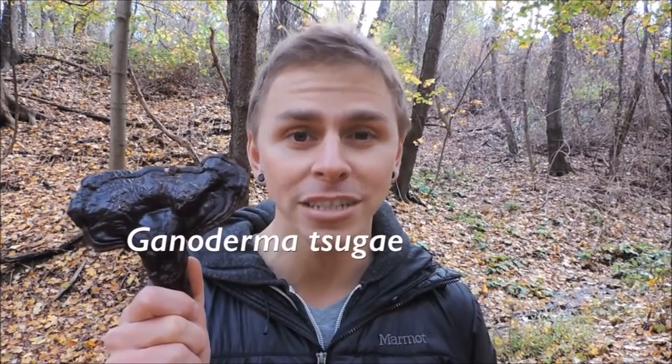Overarching commonality between medicinal mushrooms is that they possess anti-cancerous properties. And this mushroom right here, Ganoderma tsugae, or the hemlock reishi mushroom, is no exception. You see, a normal part of day-to-day living involves cellular proliferation. This is when two cells are formed from one. Cell division, cell reproduction, it happens to all of us every single day, no problem. However, when left unchecked, when unregulated, especially with mutated cells, this can lead to cancerous spread, cancerous growths in our body. So to inhibit this cellular proliferation is important to stop cancerous growths from spreading in our body.